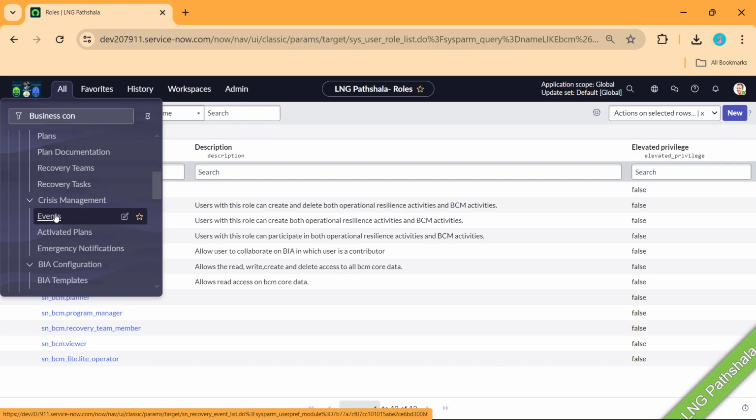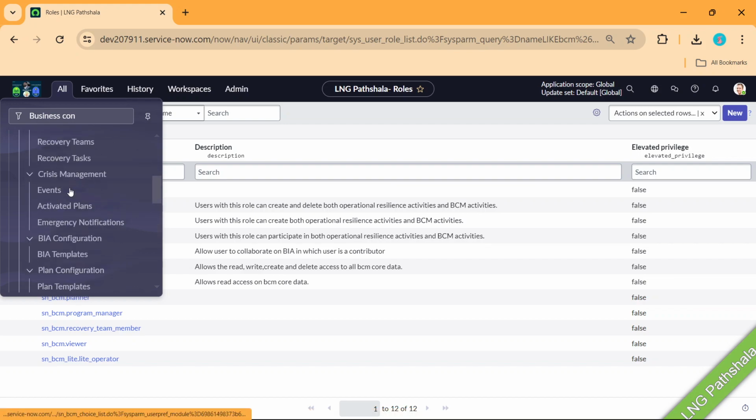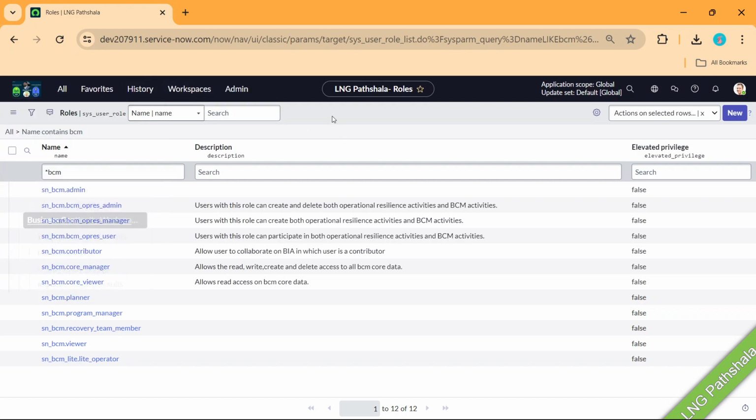But in this particular part, remember, just to be clear, we are not going to do a deep dive. We are just going to do a high level demo so that we can understand what BCM is. If you're new to BCM, this video will help you understand that. Okay, so these are the different terms here. Now we'll come to the main area, how it looks and where we can go and track this.